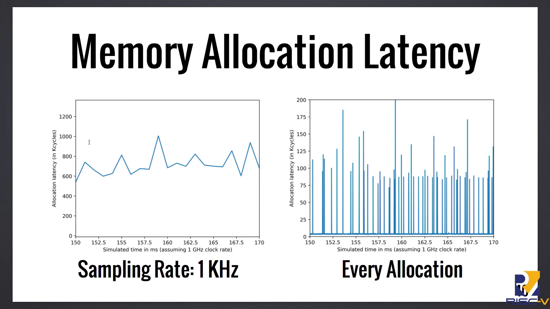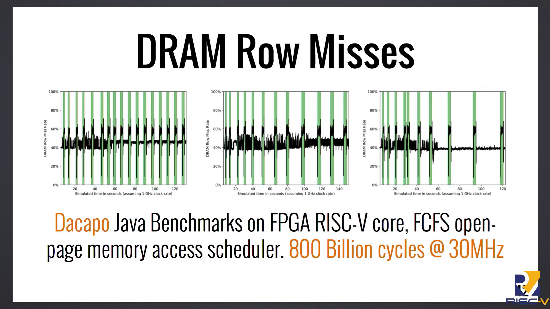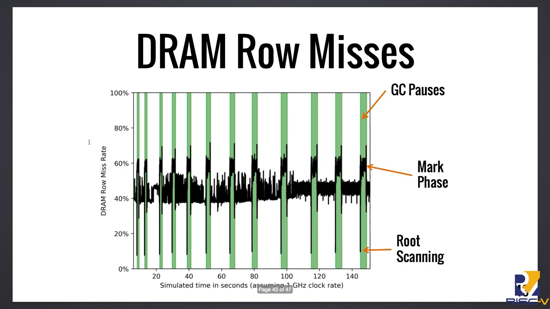There are other experiments we can do too. For example, we can investigate the interactions between our runtime system and the memory system. We ran the JICS RVM on an FPGA together with a model of the DRAM system and measured the DRAM miss rates. What we see is that every once in a while we get these predictable patterns where the DRAM miss rate suddenly goes up significantly. Looking at this more closely, what we found was that these are actually garbage collection pauses — GC pauses have a much higher DRAM row miss rate because they have very little locality. This allows us to get a deeper understanding of the behavior of these workloads and how to tune them better.